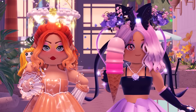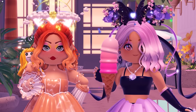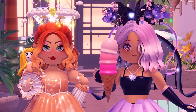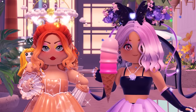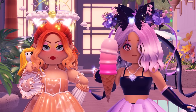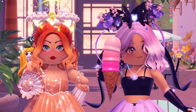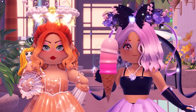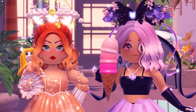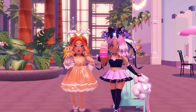Iris explains that back when she was starting out, it was during the spring season and they'd just had the cherry blossom set, so she decided to buy a permanent set. She looked at them thoroughly and the Dear Dolly heels became her thing. B notes that her first set was Royal Rebel, and if only a permanent set were available, she'd buy Fluttering Butterfly for its beautiful heels — and being tall in real life, the height works for her, unlike Iris who is short. In Royal High they look the same height due to matching heels.